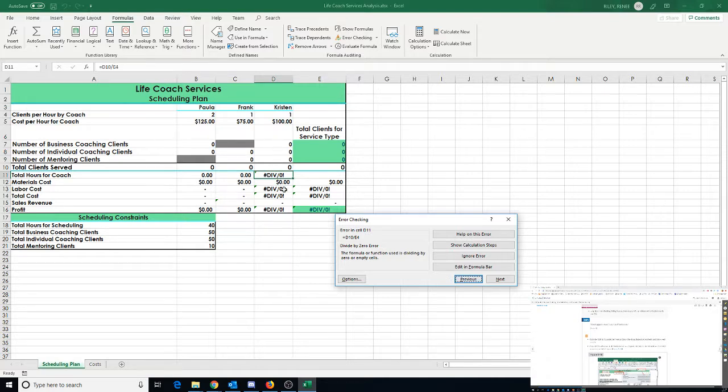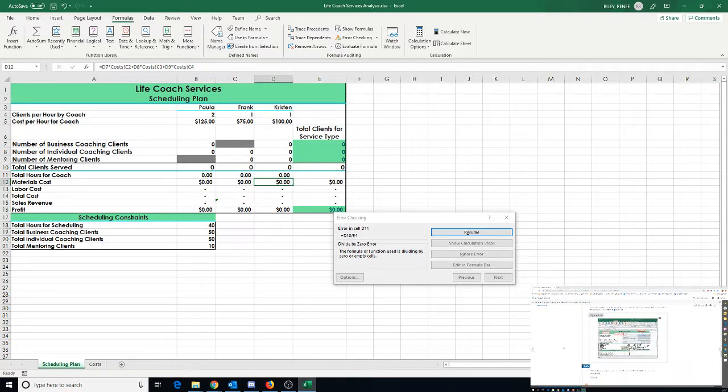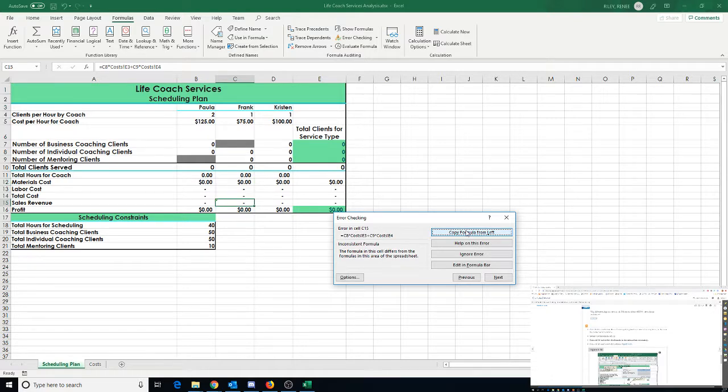And I want to actually edit this formula to correct it. And I want it to be D10 divided by D4. It should fix us all up. Resume. And it finds another error.